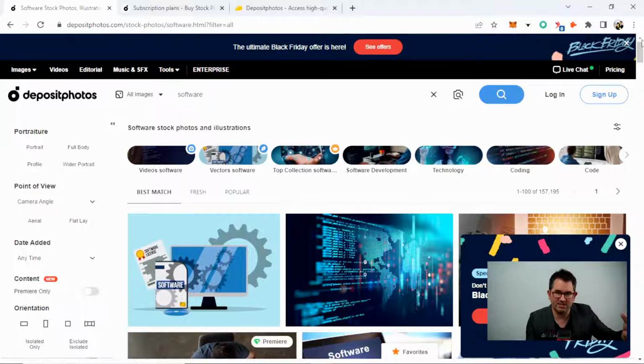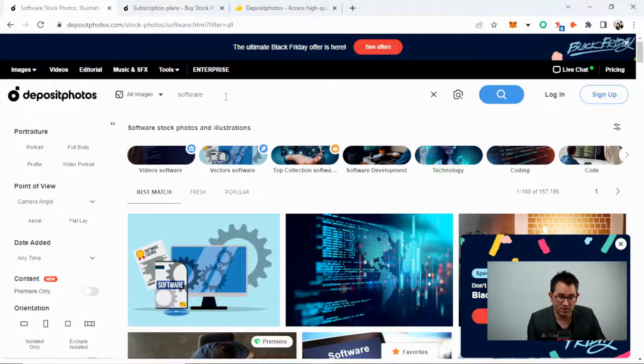Now, each individual image has its own individual price if you want to buy them individually, and you get full rights to these. So basically, you can do anything you like with them. You get commercial rights and personal rights. Essentially, the only thing you cannot do with them is sell the image on its own. So you could put the image on a t-shirt, but you can't physically sell the images on.